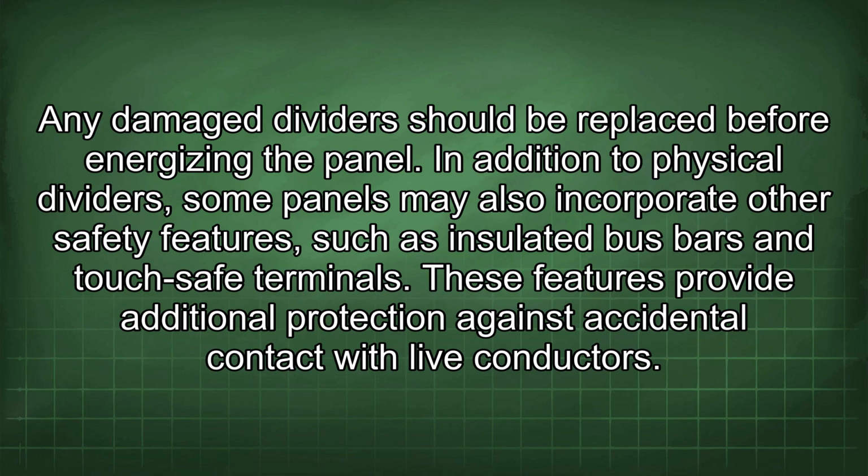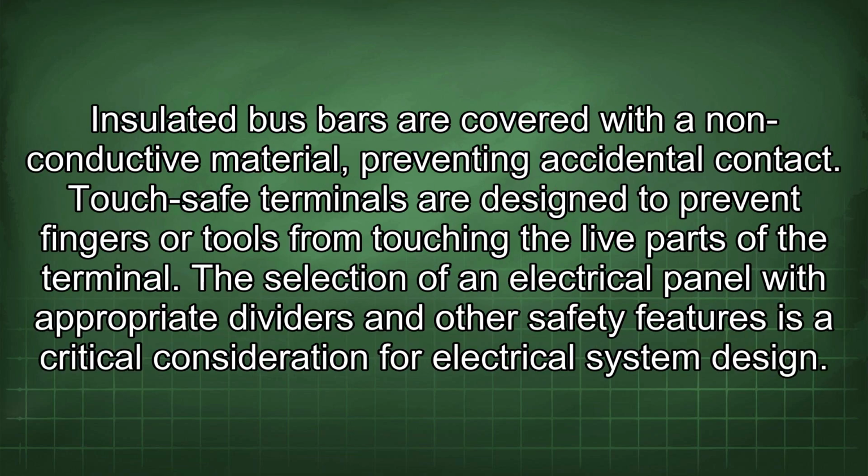In addition to physical dividers, some panels may also incorporate other safety features such as insulated bus bars and touch-safe terminals. These features provide additional protection against accidental contact with live conductors. Insulated bus bars are covered with a non-conductive material, preventing accidental contact. Touch-safe terminals are designed to prevent fingers or tools from touching the live parts of the terminal.